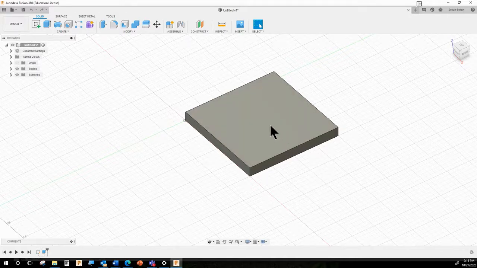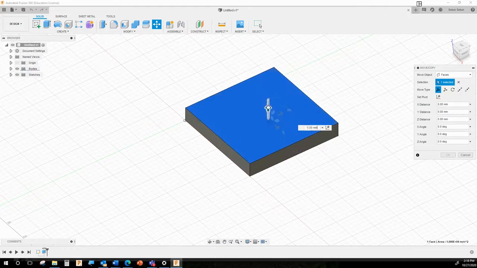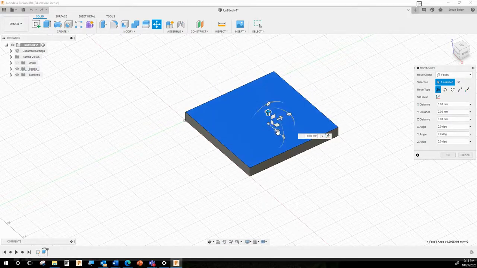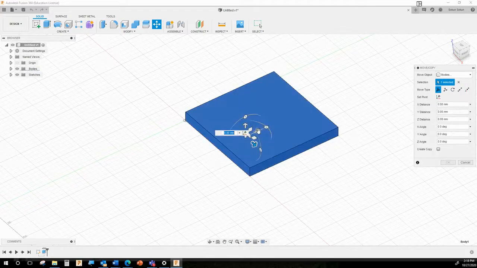Then I'll just show you. Sometimes you just want to move a face, which is really more or less the same as extruding. If I choose a face and then type M, notice it automatically defaults to face. So I can move this face up and down. I can't move this face from side to side. It's locked to these other parts. I'll explain all these other things to you eventually. If I now change to bodies, it will actually let me select the whole object and move it.